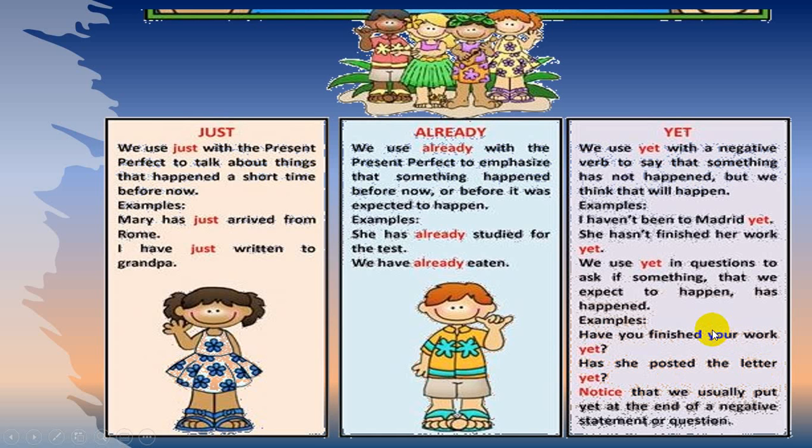Take care that we put yet at the end of the negative or question sentence. We put just and already in the middle of the sentence between have or has and the past participle, but we put yet at the end of the sentence.